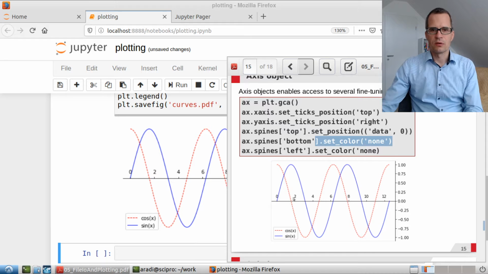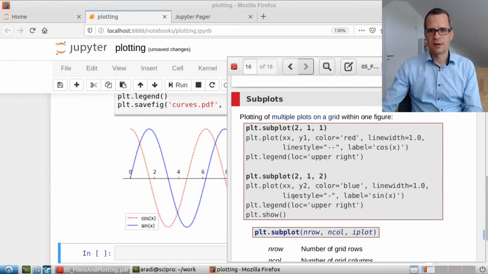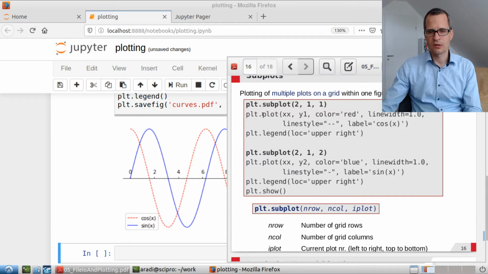So, also if you follow the slides, you see it is very easy to define a subplot. The only thing you have to tell pyplot is that you want to make a subplot, and you have to pass 3 arguments. You tell how many subplots you want to have at the end. So it means we want to have a plot containing 2 subplots, and the subplot which we are defining now is the subplot in line 1, column 1. And then we will create a figure, and then we are getting the next subplot.